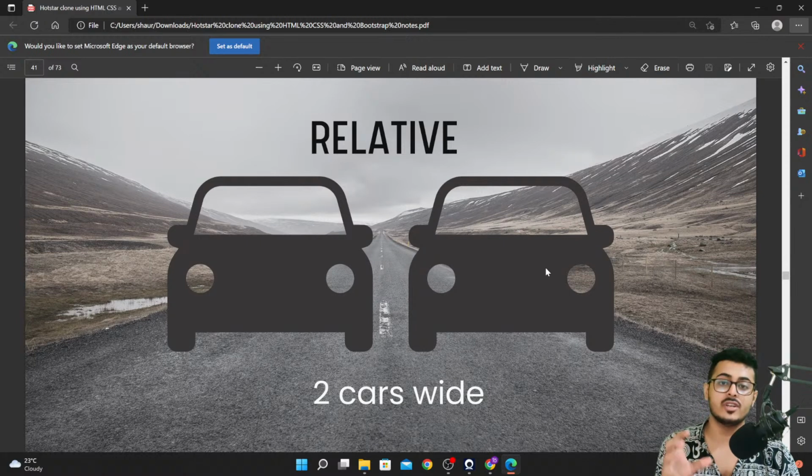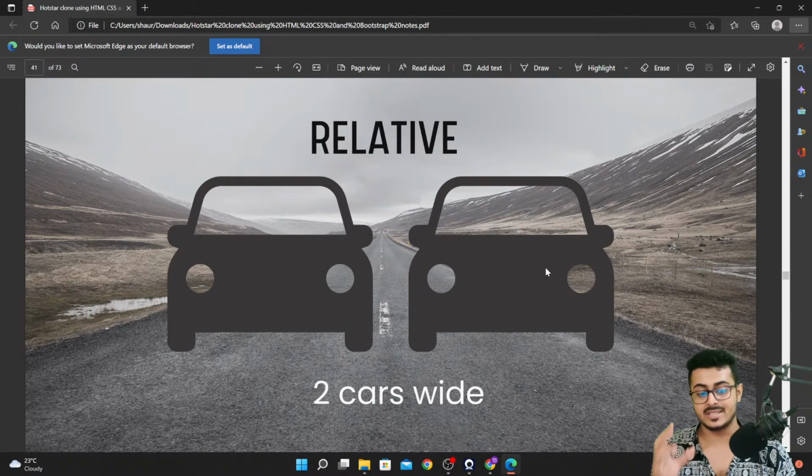So the width of the road is relative to the width of each of these cars. These are called relative units of measurement, where the measurement of something is dependent upon the measurement of something else.